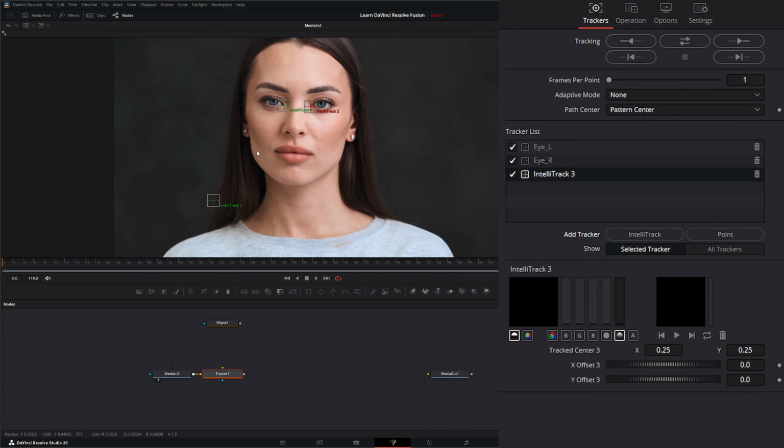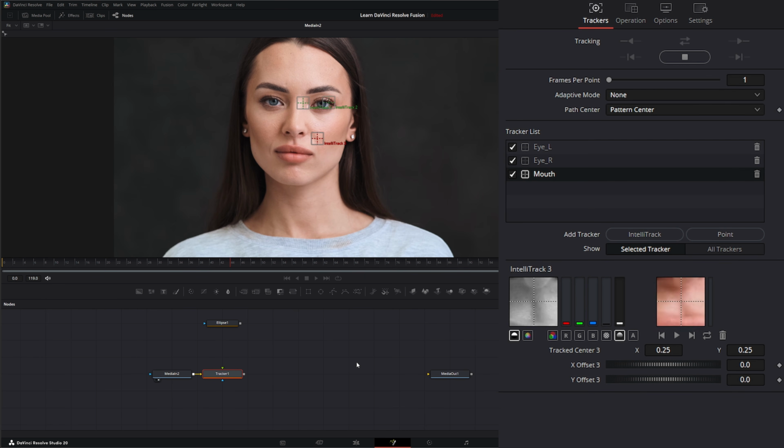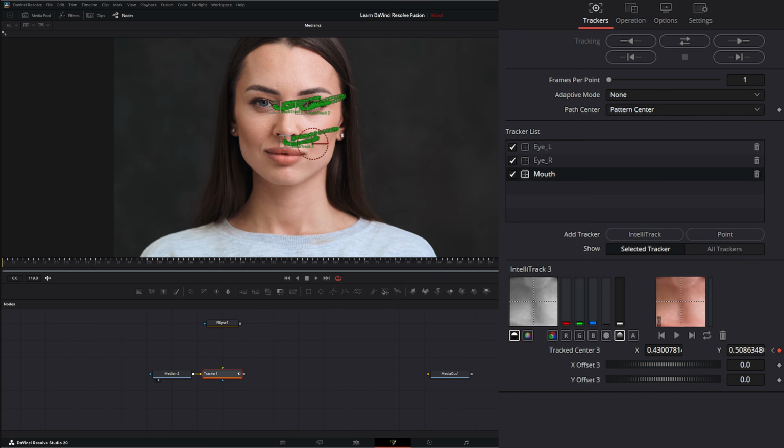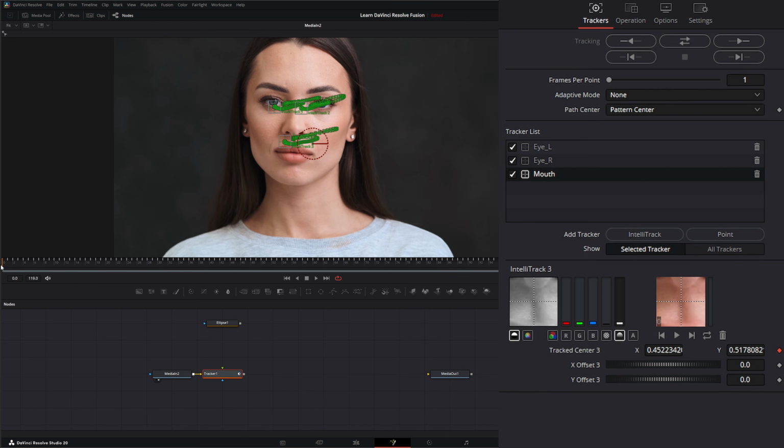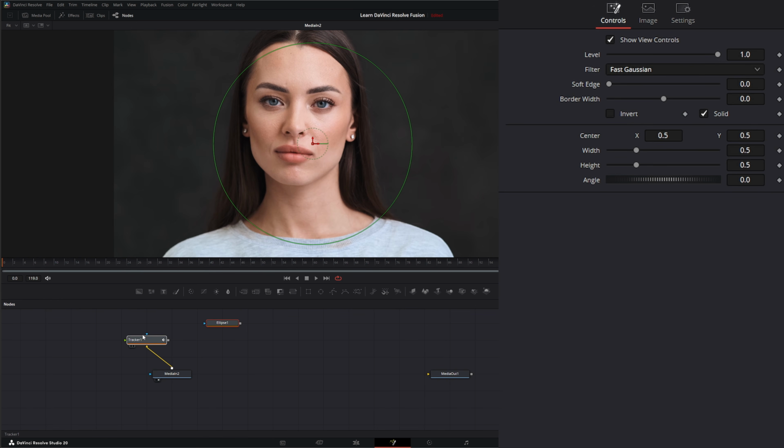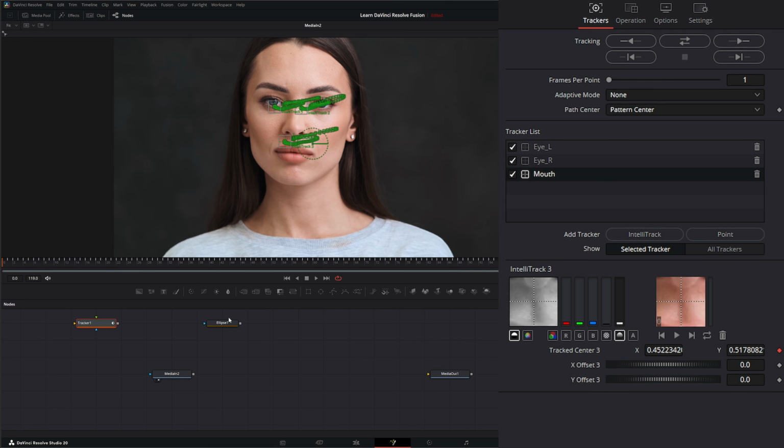We're going to add one more, and I want to track her mouth because she's moving her mouth. But I don't want anything on her lips that are actually moving, so our little ellipse isn't bouncing around. I'm going to track something by her mouth so I can attach that ellipse. So something up in here, maybe. And I'm just going to name this mouth. So there we go. We've got 3 tracks going, and I'm just going to track forward. And beautiful, we've got tracks. And I really don't care if these are perfect because I'm just attaching little masks to this. So we can go ahead and disconnect this tracker, throw it off to the side.